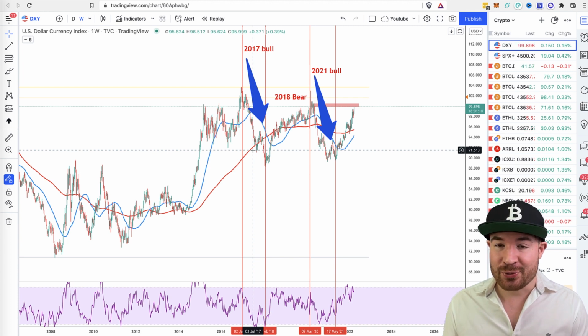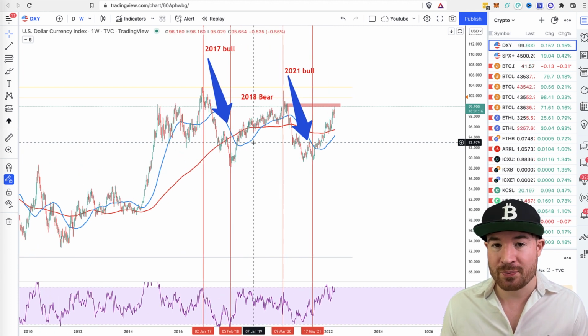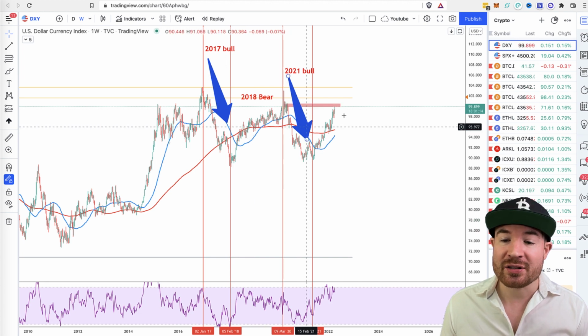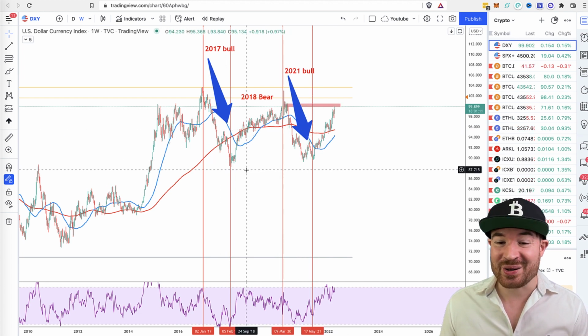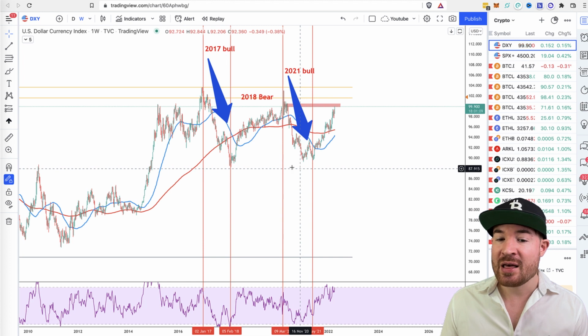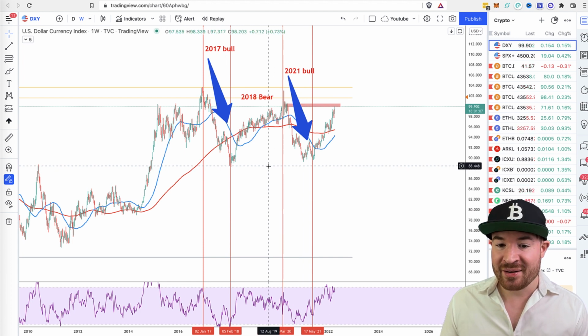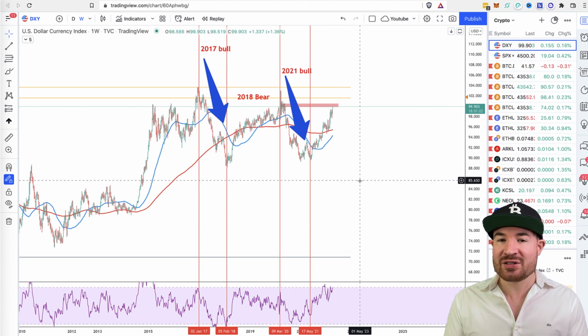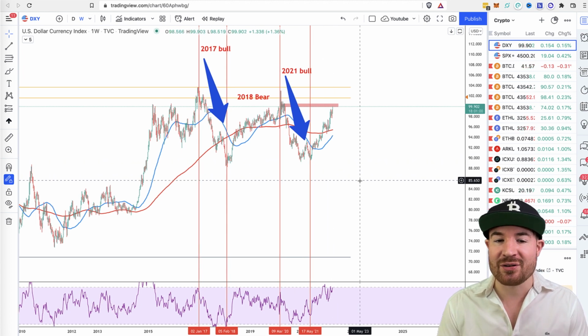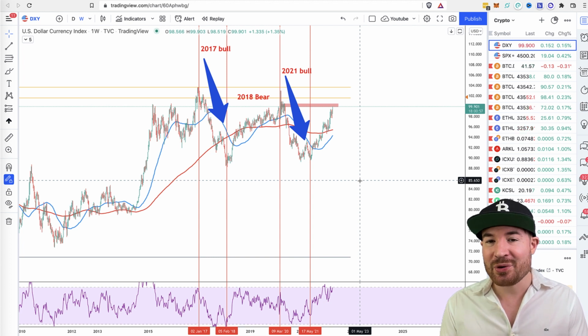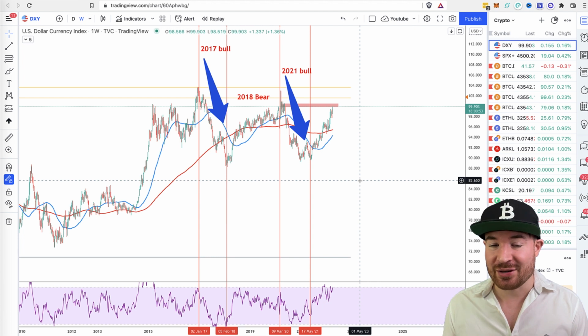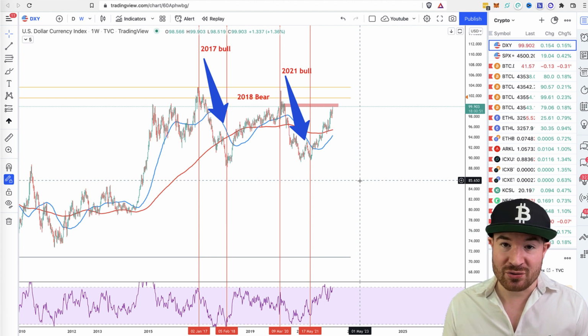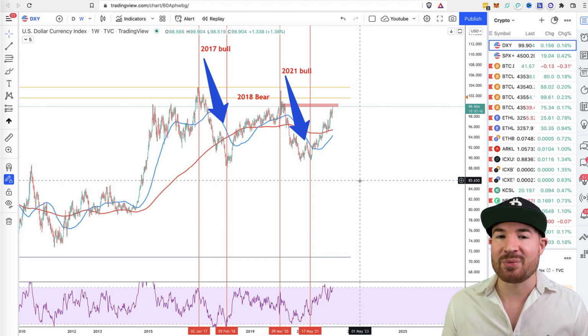And then again, if we do get that multi-month bull run in crypto, keep an eye on this dollar index for when it bottoms, because historically the last two bull runs, that has been the time when the crypto bull run has peaked, when the dollar index has bottomed. So this is just a useful little tool. Keep it in your arsenal for bull runs, bear runs, to help you navigate when those occur and when it's probably a good time to de-risk and when it is a good time to risk on and just load up as much crypto as you possibly can.